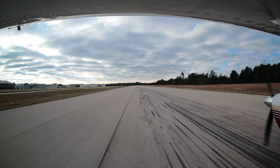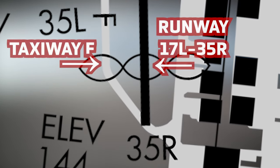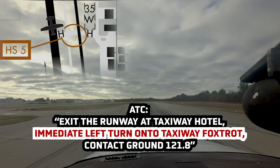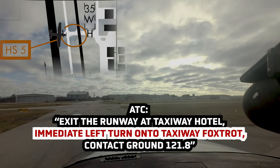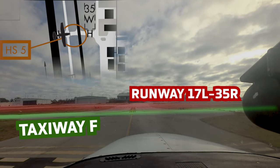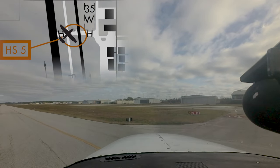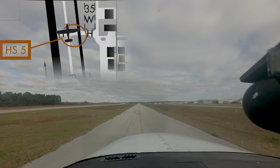Hotspots four and five concern the same issue: the dimensions of taxiway Foxtrot and runway 17L/35R are similar, and the distance between parallel taxiway Foxtrot and both hard surfaced runways is minimal. Aircraft rolling out on runway 17R and instructed to turn left at taxiway Golf or Hotel, followed by turn left on Foxtrot, have missed the quick turn onto Foxtrot and continued onto runway 17L/35R. A contributing factor may be the similar width and appearance of the runway and taxiway. A good operating practice is to thoroughly review expected taxi routes and the overall airport configuration prior to arrival.